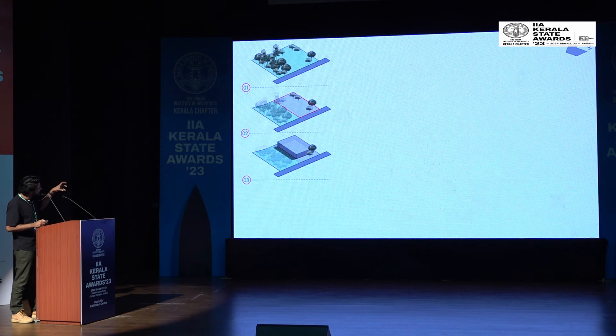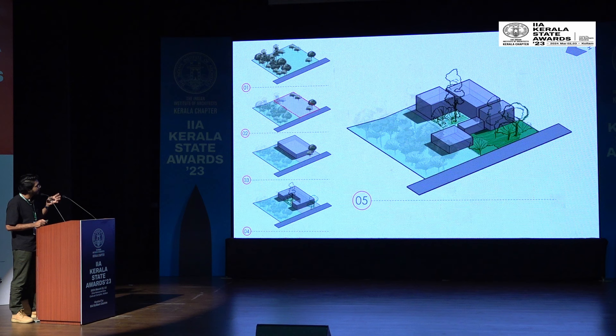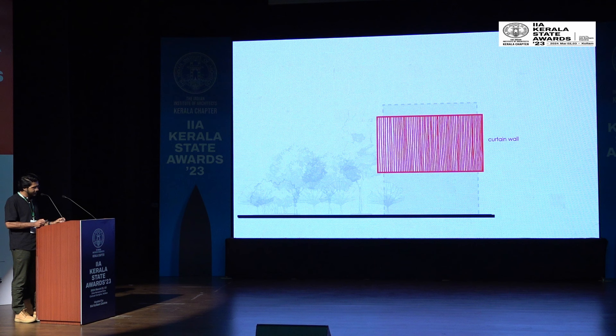While placing the building on 10 cents, we wanted the continuation of the existing landscape inside — to build a connection between the existing landscape and the building. We decided to incorporate a beautiful courtyard. The concept was to camouflage the building inside the existing landscape so it slowly gets absorbed into nature. The west side, highly exposed to natural elements, was addressed with a curtain wall using palm wood, ensuring safety, security, and architectural expression.